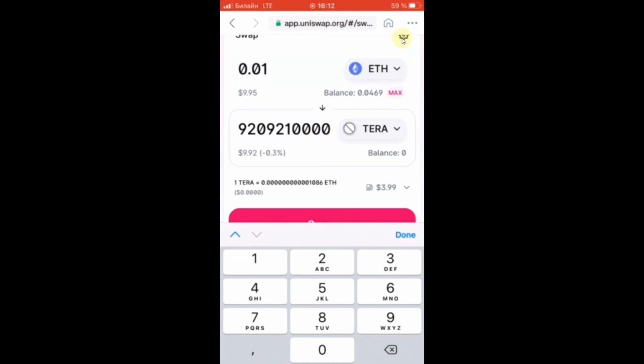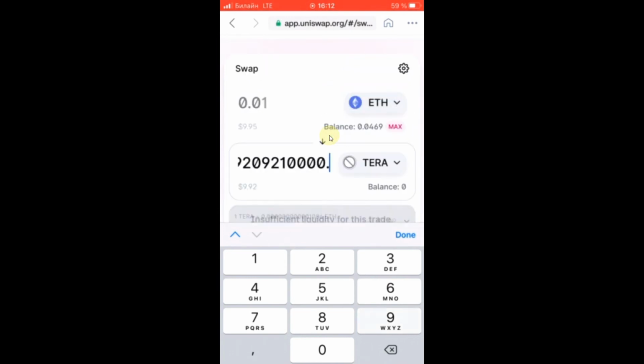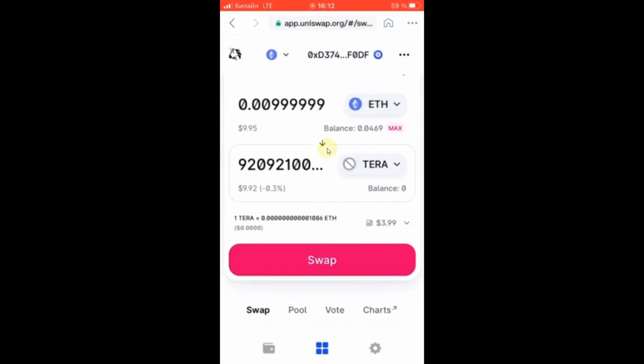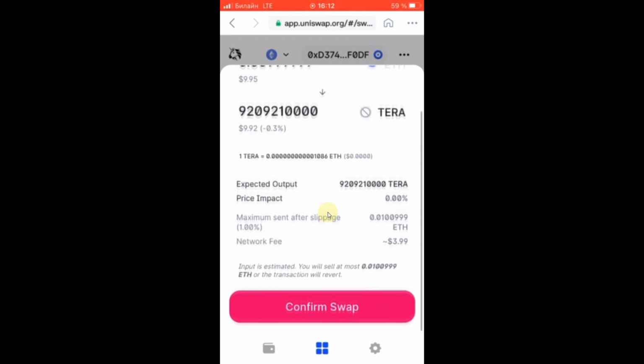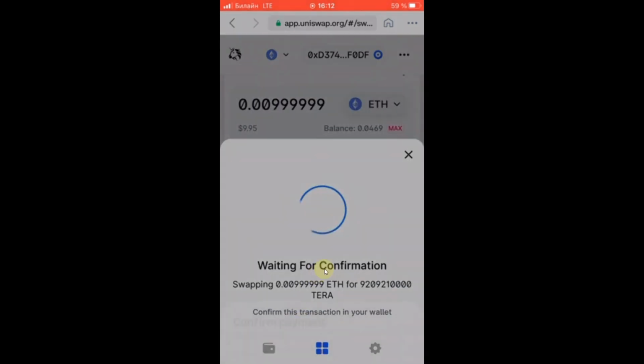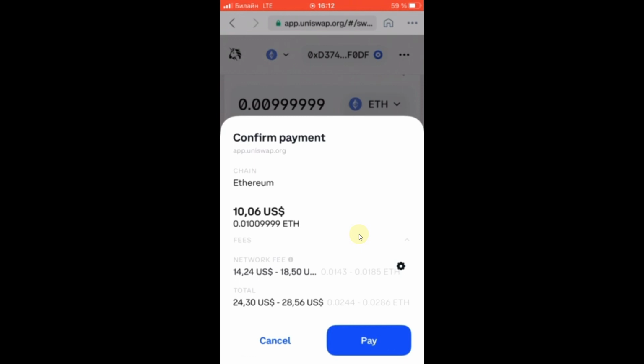The 1% here stays safe, it has not changed, but when you change the amount of Ether, it will change the amount of tokens, so you have to do it manually. Again, go to the right side by scrolling, and 0.99 at the end will be enough to let the transaction go through. And now we go to swap. Again, we can see the amount of tokens, of course again the network fee, and when you go to confirm swap, now it's okay.